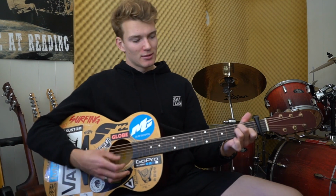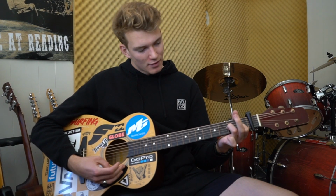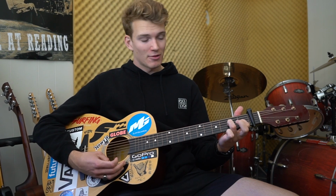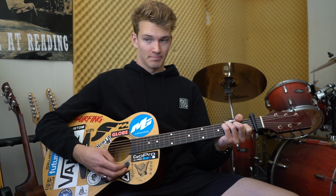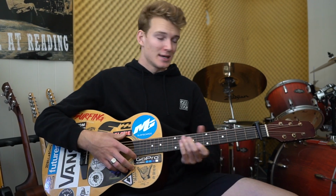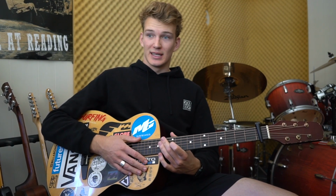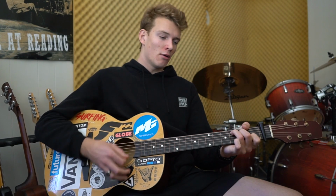Then on the A minor, you strum it once, take this finger off, which was second fret of the D string, take that off, strum that once into the F. So it's like. Then play that through again once, and then just back to normal strumming of the verse. Then there's a chorus. Then there's the outro section, which is just the chorus strummed over and over again.